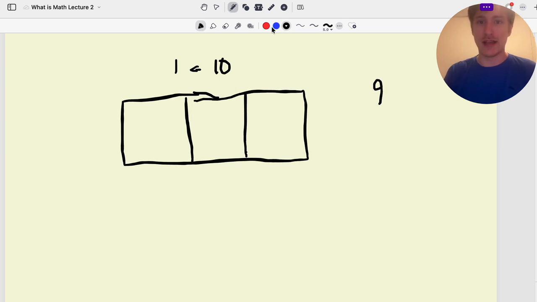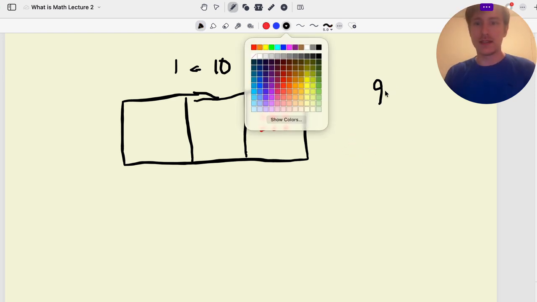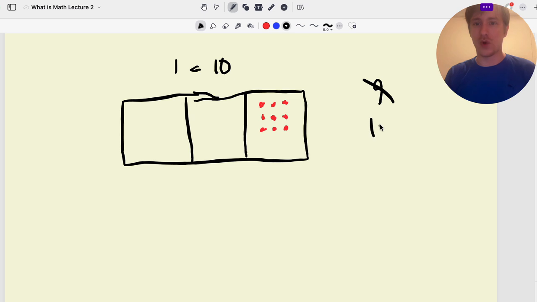And then, well, 9 is a symbol, right? We understand that that symbol means that we have this many dots, and we can just count them out, of course. But then I choose to increase 9. Let's say instead of 9, now I have one more than that. And so what does that mean if I add another dot? Well, if I add another dot, then according to our rules for the 10-1 machine, we get an explosion.